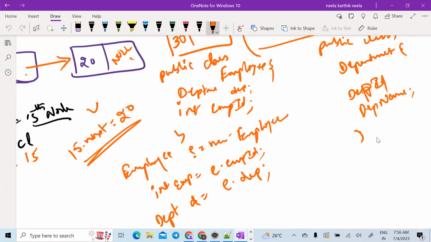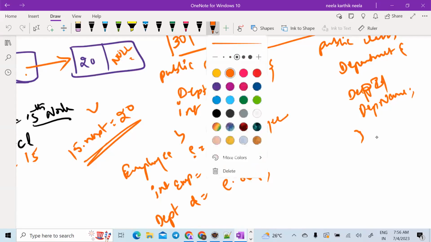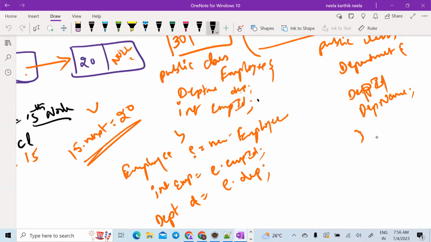Yes. And inside that employee, I have an employee ID. Now, if I want to access this one, you know that in order to access the instance variable, we need an object. In order to access the static variables, we need a class name, correct? Now, this employee ID is an instance variable, correct? In order to access this, I'm creating an object, Employee e equal to new Employee. Now, how can I access this employee ID? e dot employeeID, correct? You are aware of this.